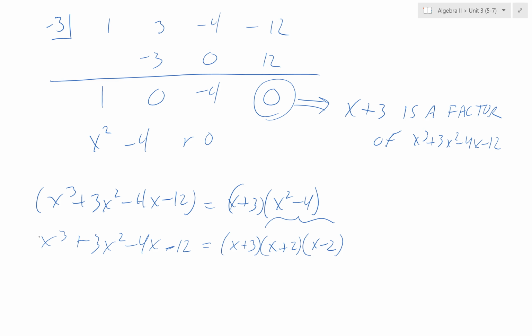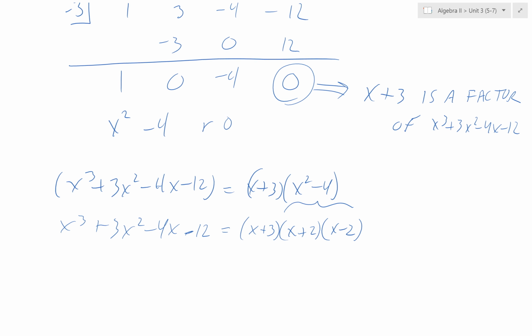So yesterday we had a problem that we couldn't do using grouping. Remember, we had a grouping problem that didn't work? So if you try some different factors that you think might go in, you can use synthetic division to try them out, and if you get a 0 remainder, you'll find one factor, and as soon as you find one factor, then you'll be able to take the smaller piece and factor it separately as well. Okay? So that is it for today's notes.